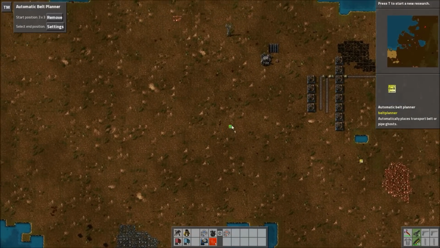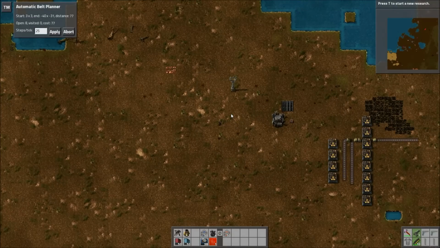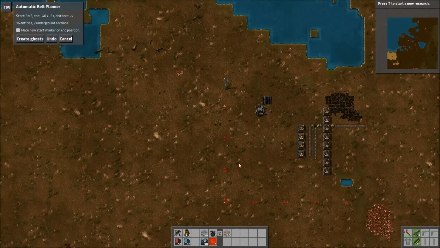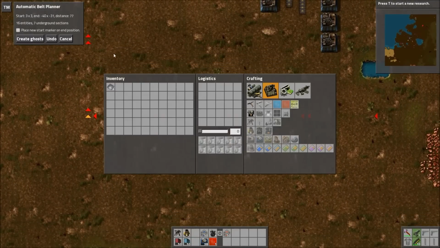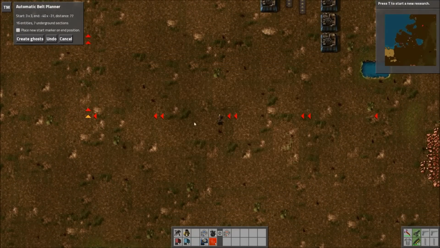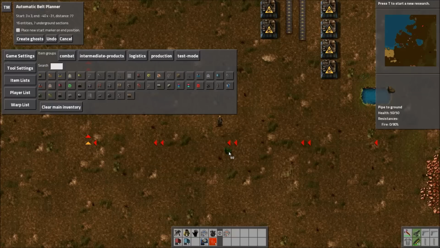This is pretty much going to just underground all the way to where I want it. And I can curve it too, like if I want it up here, it's going to do that. And then it'll take a second, like I said, there we go. So this is creating underground sections as long as possible. And then we can create ghost prints and they would place. Now, before we do that though, I do want to double check and just confirm if these are actually as long as you can get.